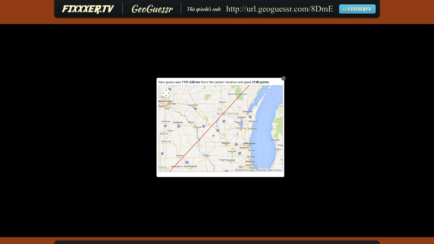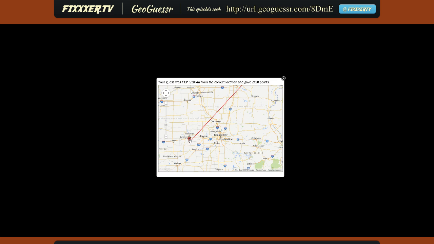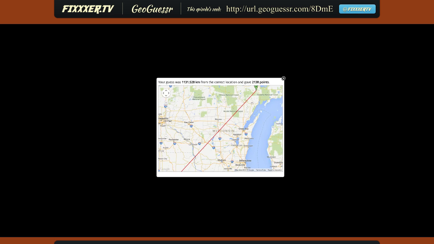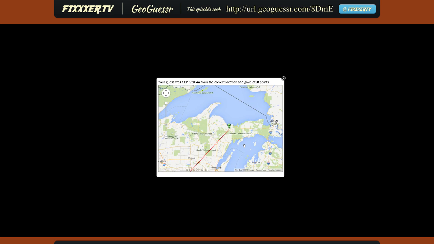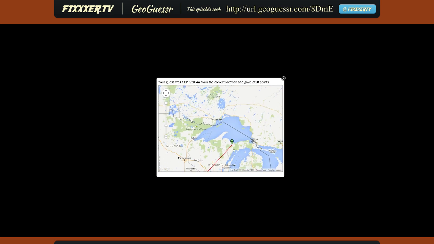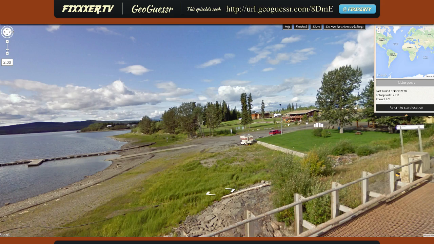So this tells me where I guessed down here, B. And A is where we're actually at. A little over 1,100 kilometers from the correct spot, totaling 2,138 points. That's decent. Let's check out the next one.